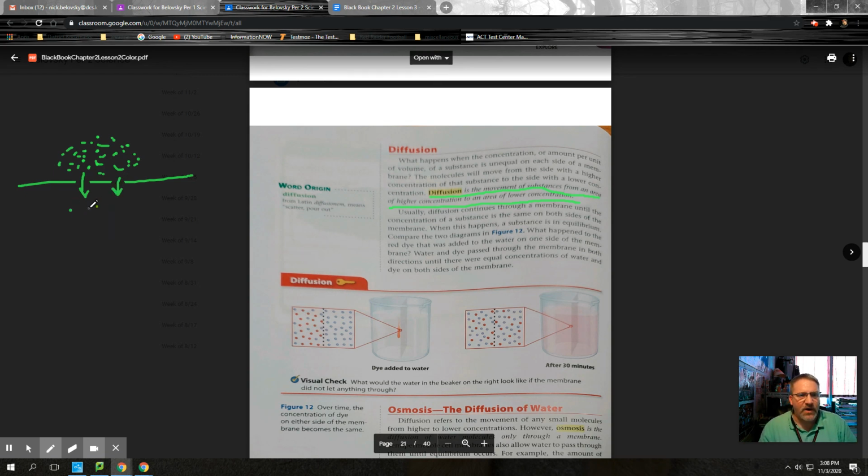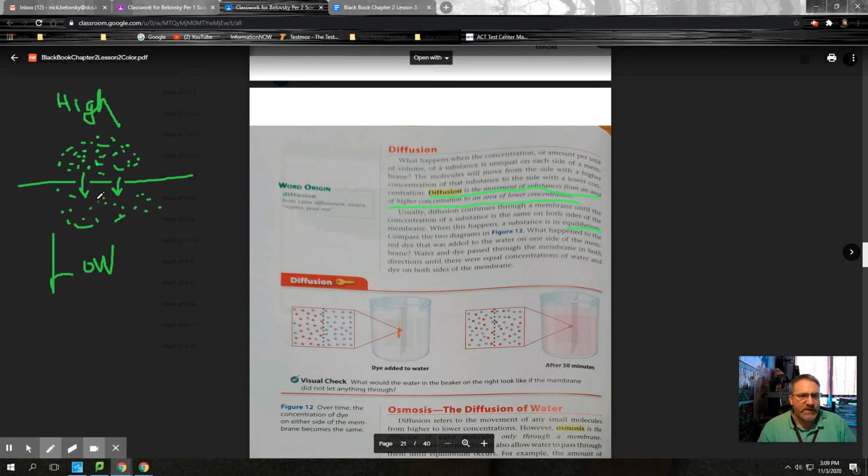that is diffusion, because this right here is high concentration and this over here is low concentration, and they're going to keep making their way down here until something happens. And what happens is a word that is called equilibrium. Now, equilibrium is not one of your definitions, but it is right here. And what equilibrium means is when you get about the same number.